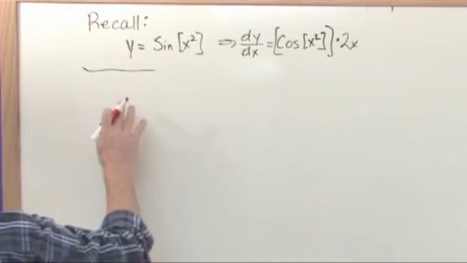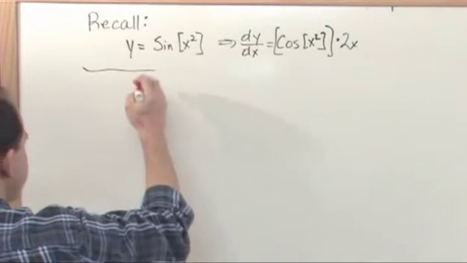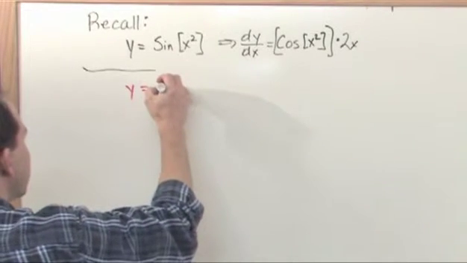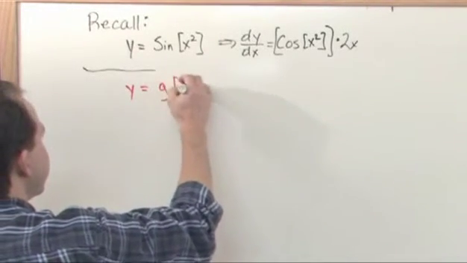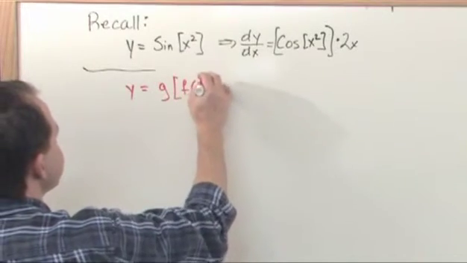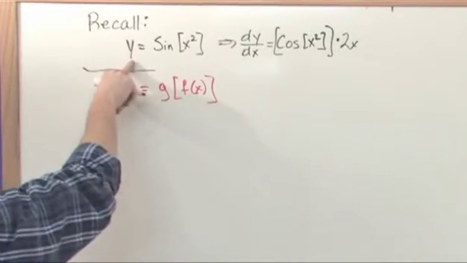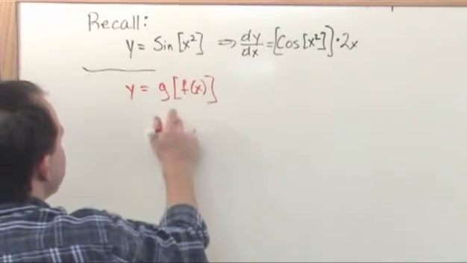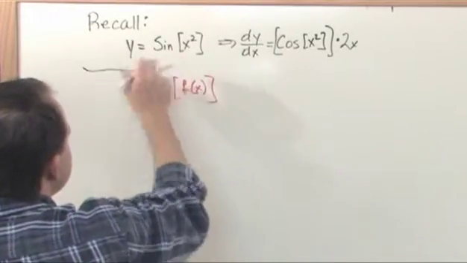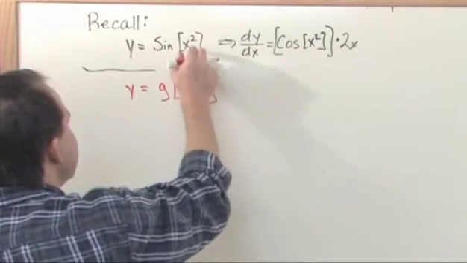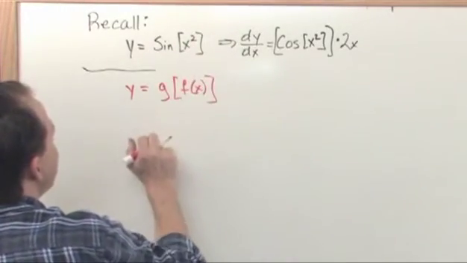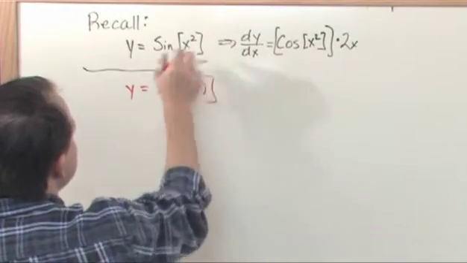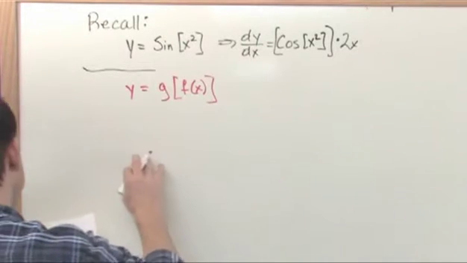What you basically have here, what you have defined without really thinking about it, you've defined a function y, and it's equal to two functions nested within one another: g of f of x. This thing y that you've defined is g of f of x. Now you can see by looking at the function that g of x, or g of whatever, was the sine function, and then the inside of it is f of x. So you can just see by looking top and bottom, the outside function was the sine part, the inside was the x squared part.